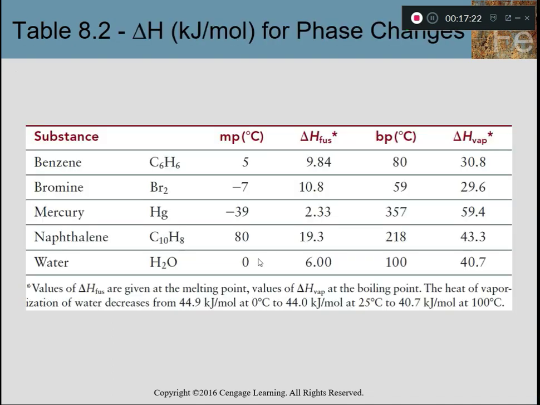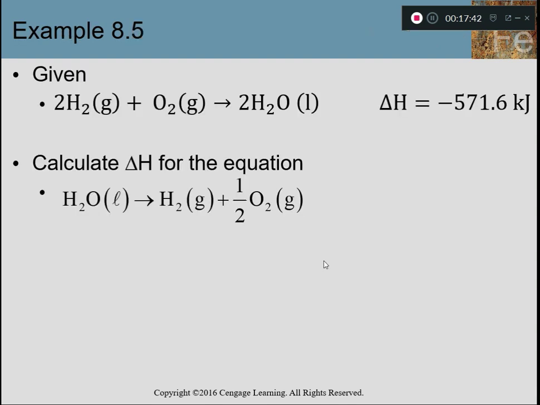Here are some different delta H's for different phase changes and the like. We're going to deal with this in excruciating detail in the next video, talking about what happens with the amount of heat that's lost during the different vaporizations and fusions. We talked about that a little bit in the last chapter also, but we're going to focus a little more on how to use some of this tabulated information in the next video.